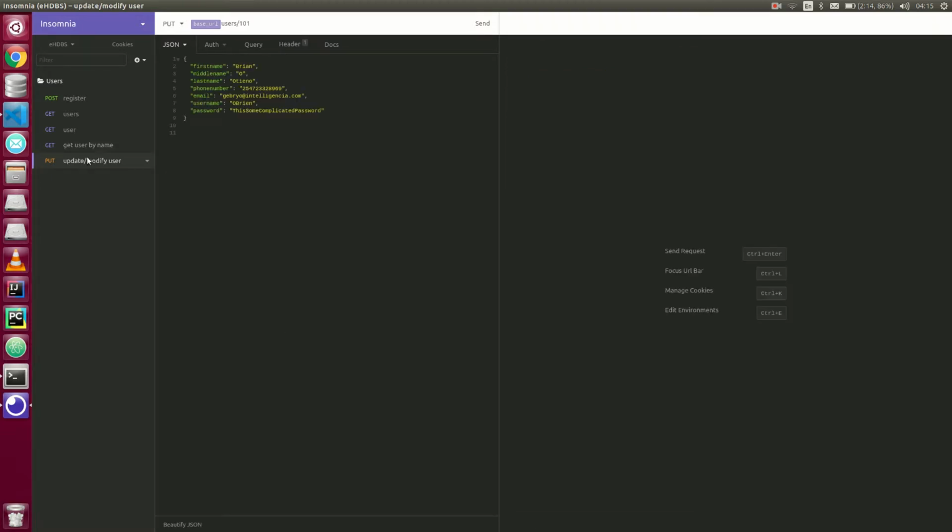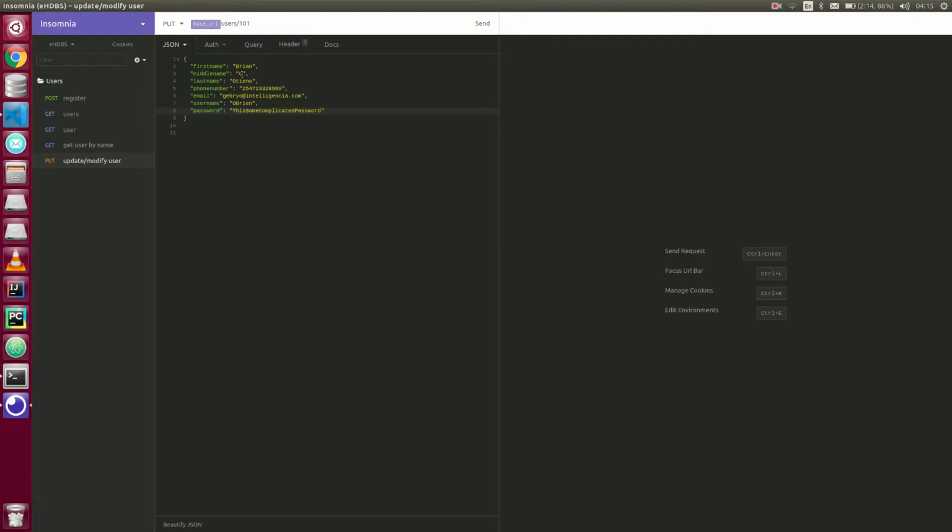All right, so I'm going to just modify 101. I already mapped it on my query request URL. So we are going to point this to base URL users, and then user ID number 101, which is just my user that I created.